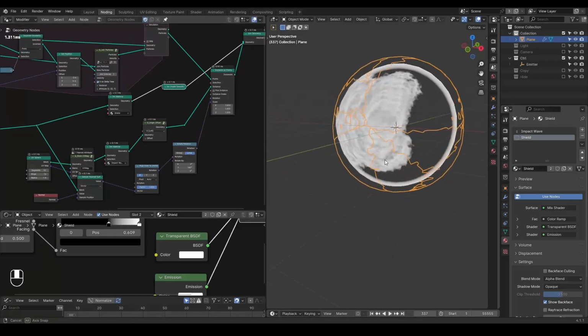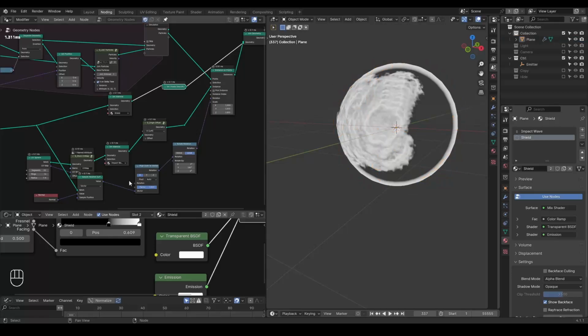We need to finish the animation of our impact wave.